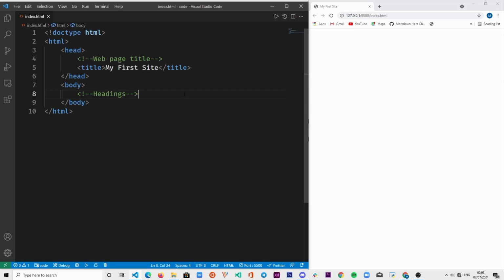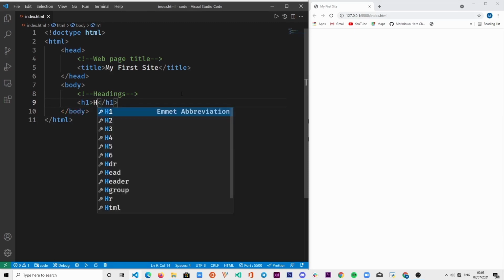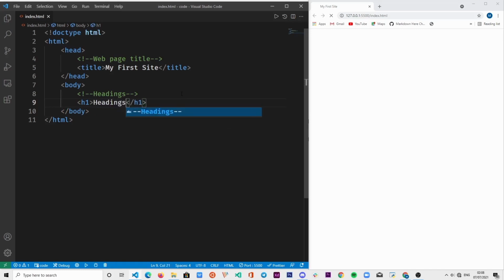provide our heading content. So now let's go down right after the heading comment, and then let's bring the first heading, which is the H1. It is the biggest heading, so H1, and then let's name it headings. All right, so now you see autosave saves it automatically, and then live server also renders your web content automatically. So as you can see here, we have headings here, and then let's copy this.